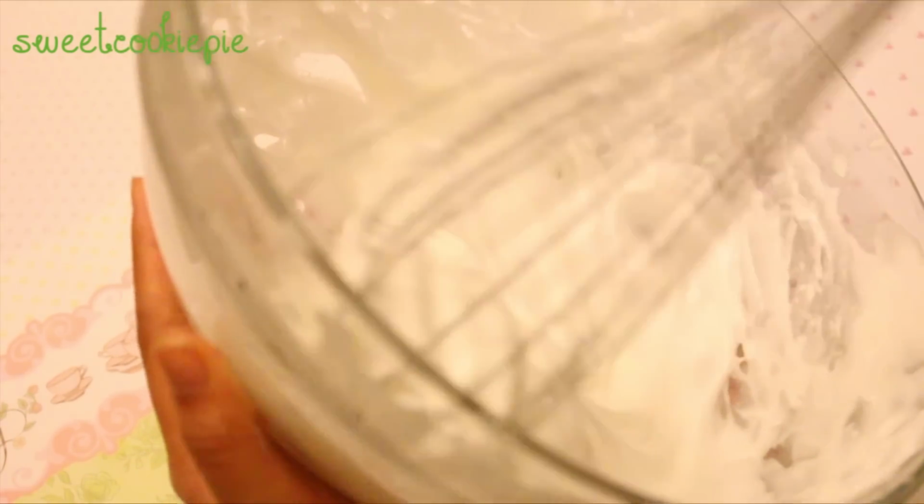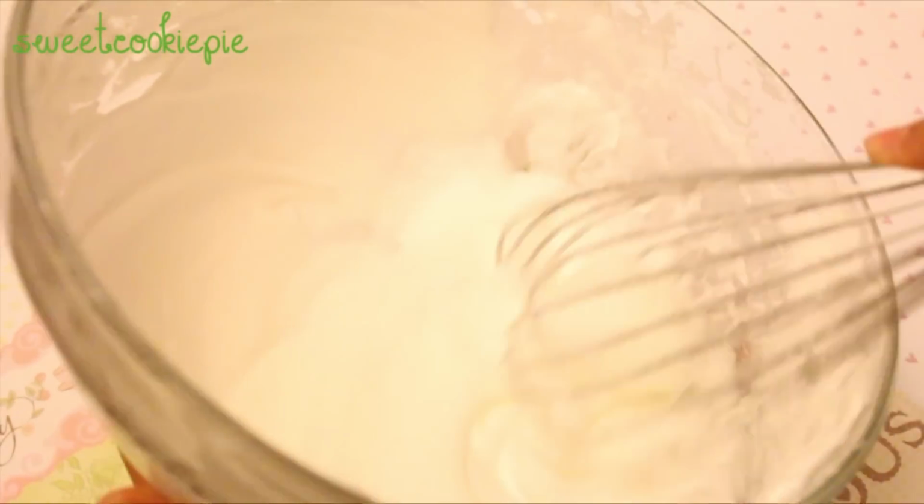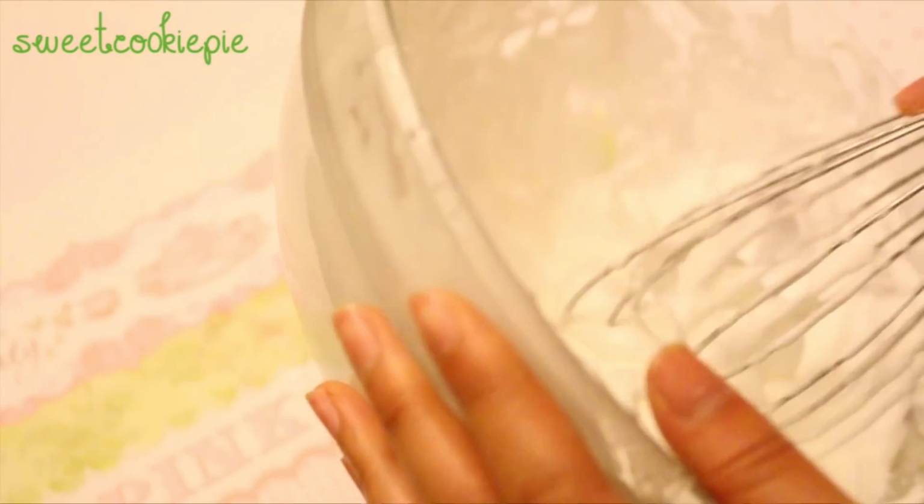It does take a lot of patience. I believe I added about 3 tablespoons of sugar at this point. And remember to check the consistency every now and then. Here I have soft peaks, but today I'm going to try to bring it to stiff peaks. So I'm going to continue to incorporate the air. And soon enough, you should have stiff peaks.